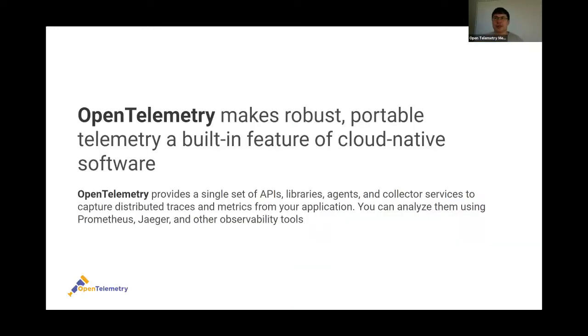Let's explore the aspirational goal of OpenTelemetry that you can find on our website. It is to make robust, portable telemetry a built-in feature of cloud-native software. We believe that every application needs to be transparent to its owner in terms of troubleshooting, monitoring, and observability. It shouldn't matter if you developed this application yourself or simply compiled it as a binary from different components from numerous teams.